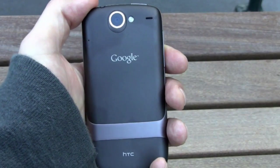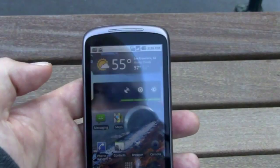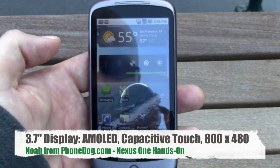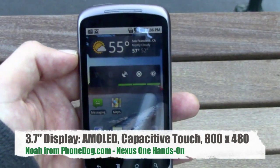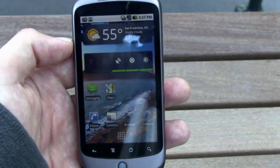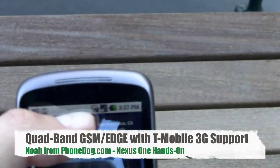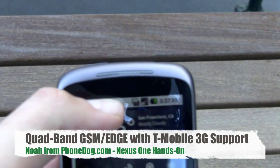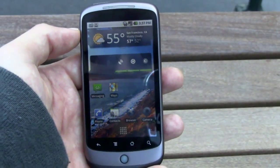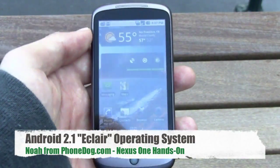Back to the phone — here it is, the Nexus One. It's got a 3.7-inch AMOLED capacitive touch display and the Snapdragon processor inside. T-Mobile banding, so it's unlocked GSM. It'll work on AT&T in the U.S., but Edge only — the 3G banding is T-Mobile. I'm on T-Mobile right now, hooked up to 3G, though reception's a little spotty. It's running Android 2.1 Eclair with no HTC Sense, so you're getting the straight-up Android 2.1 experience.